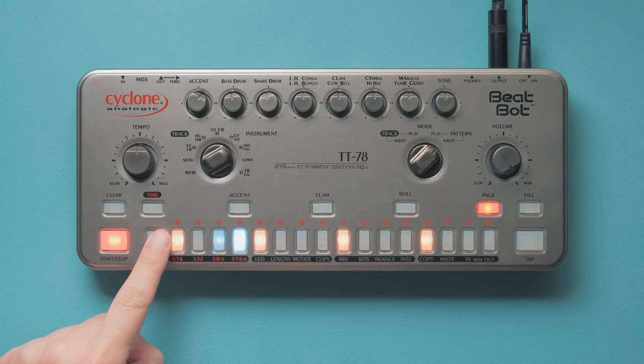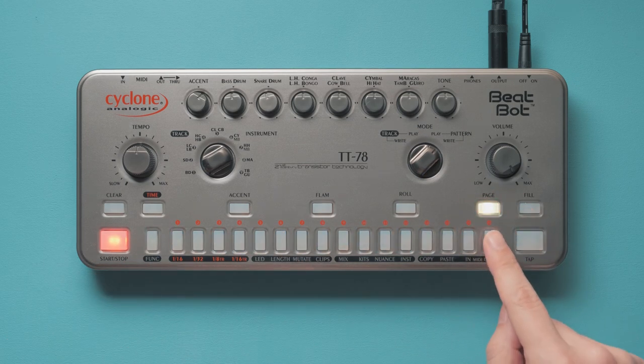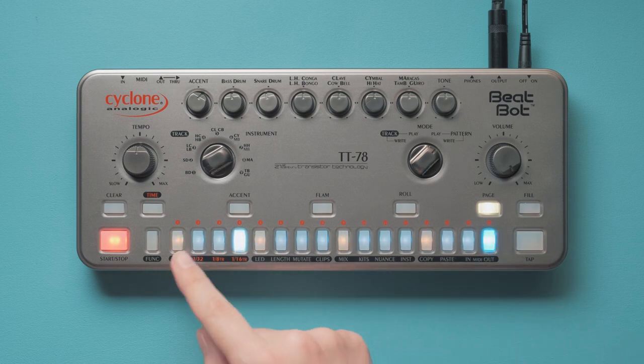When changing a pattern's length, instead of simply pressing the last step, you can hold it for 2 seconds. This extends the length of the pattern and clones its existing content into the newly added steps. What a fast and convenient way of doing this without using any additional buttons.